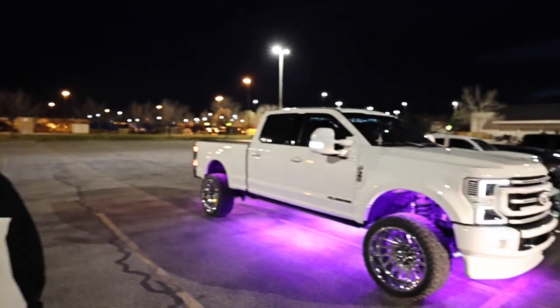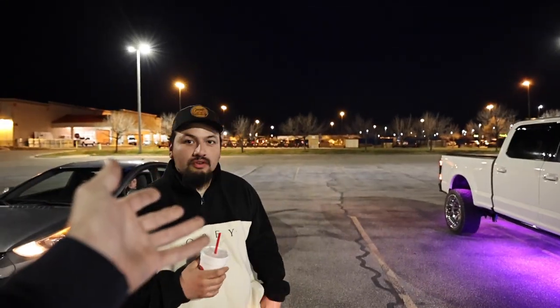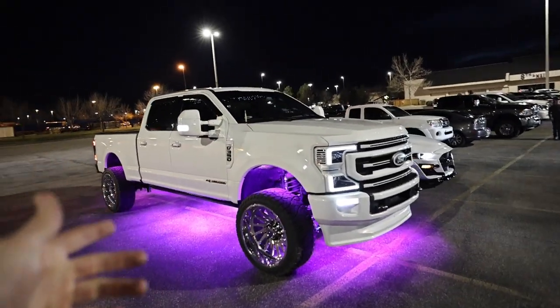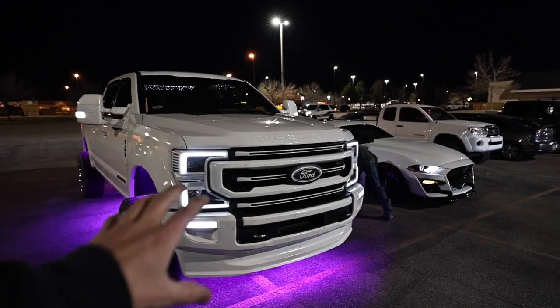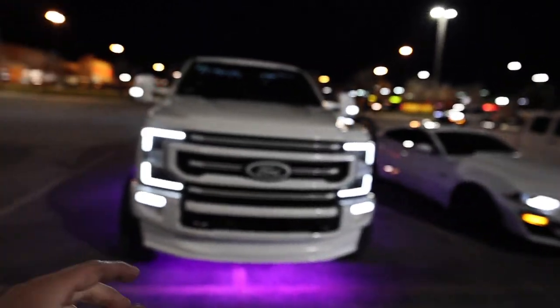I'm on. Check it out, we made it out, Jose, to our first truck meet. Well, when I say our first truck meet, I mean your first truck meet. I come out quite a bit to these things. So like I said, this truck meet is for a special purpose. So we brought the truck out, we brought the car out.